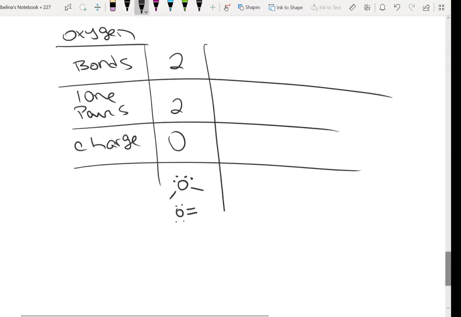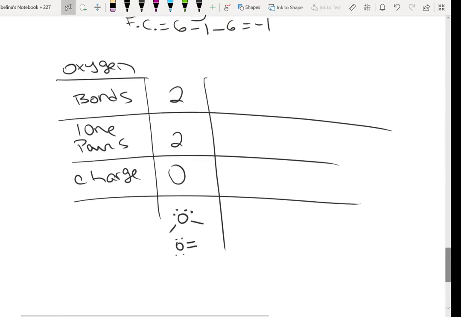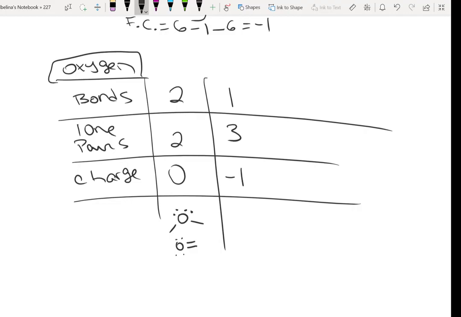Oops. We just saw a formal charge of -1. That is 1 bond, 3 lone pairs. Remember, each bond has 2 electrons, each lone pair has 2 electrons. So you have 8 electrons total. We still have an octet. And this is for oxygen, just make it a little cheat sheet. So the formal charge there is going to be -1. We just saw that, right? There's your 1 bond, 3 lone pairs, -1.